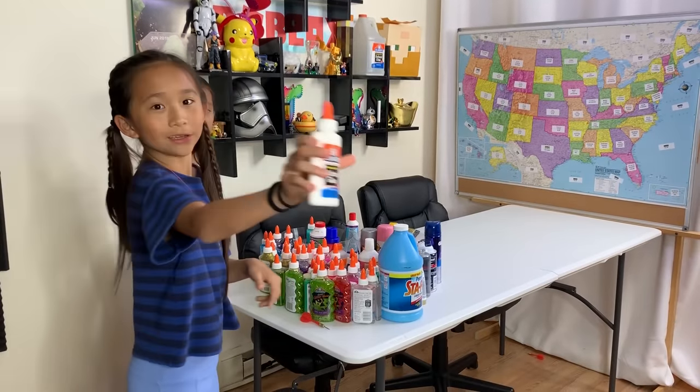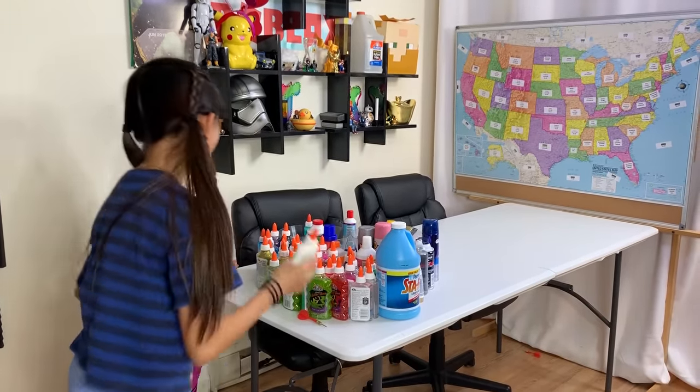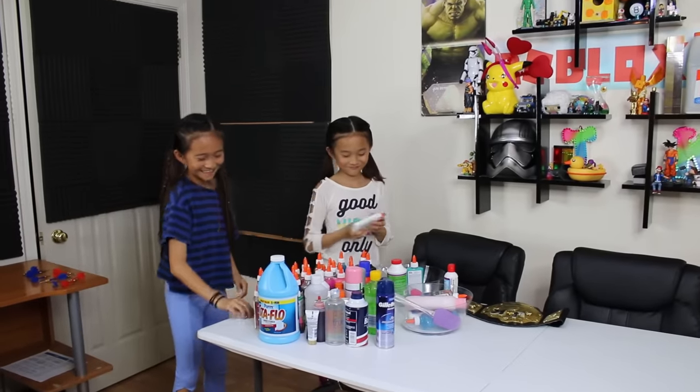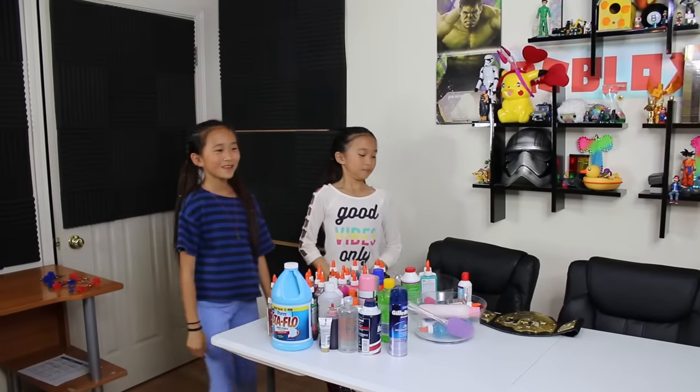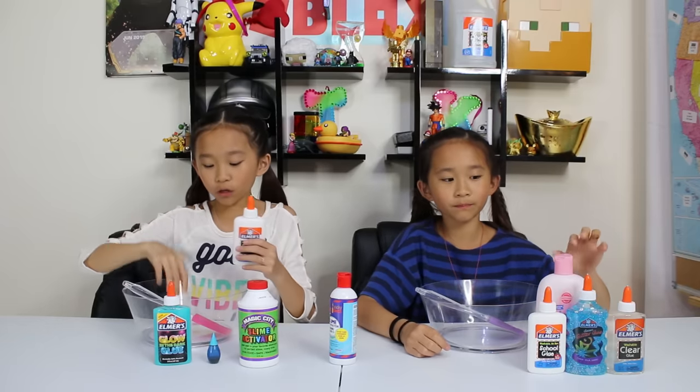Yep. So, here's the white glue. So let's start making our slime. Alright guys, we're going to start dumping in our ingredients now.